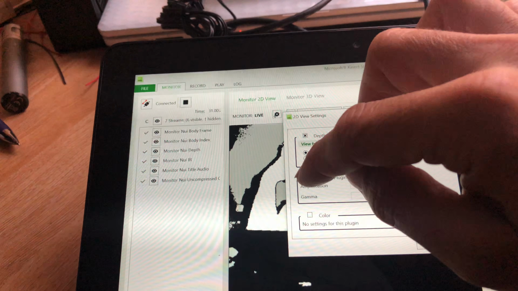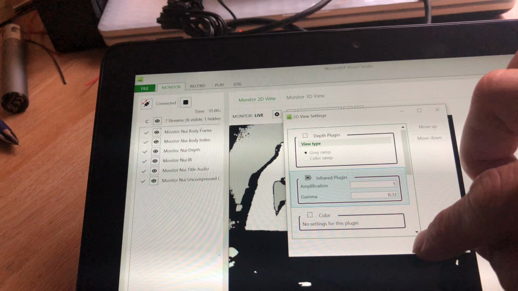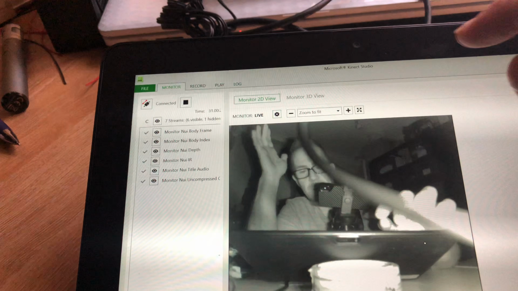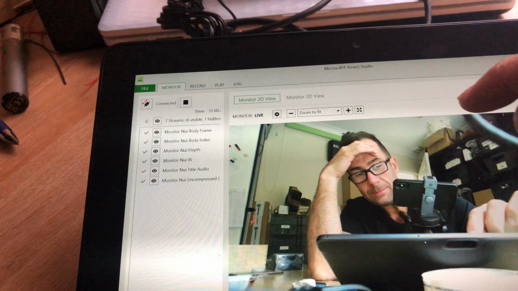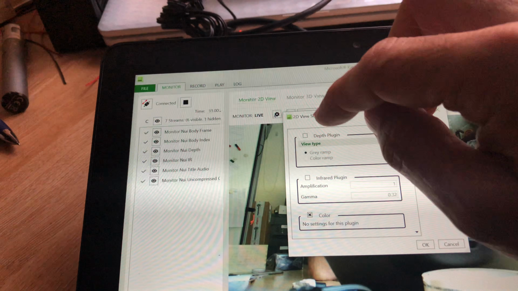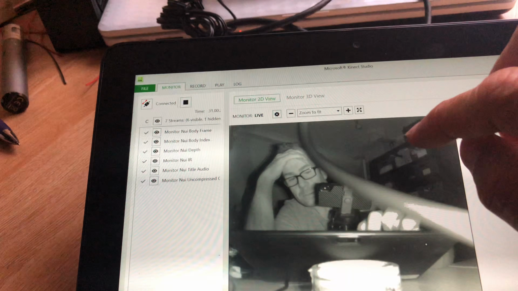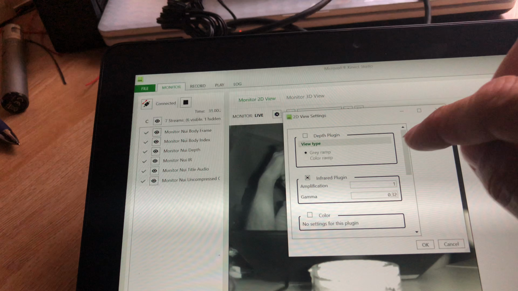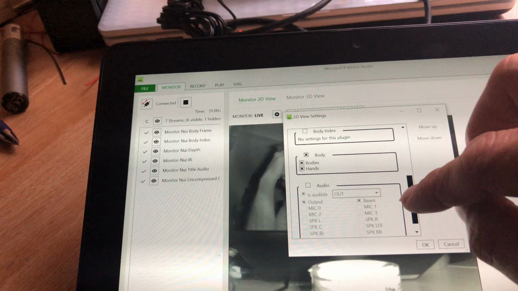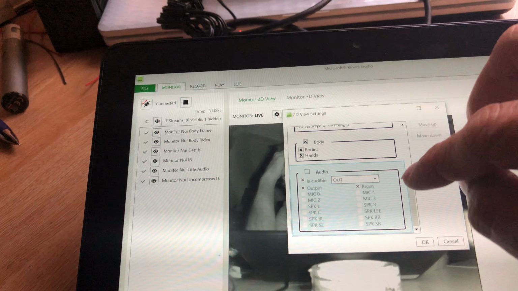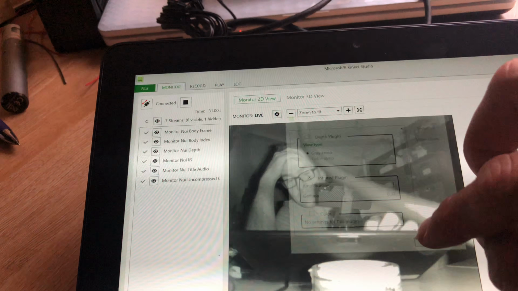And we can go through infrared plug-in, hello, and we can go to colour, back to infrared, and then there's a series of settings where you can tweak the audio, etc.